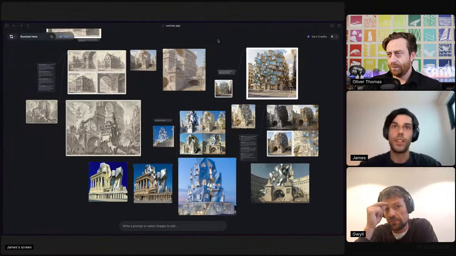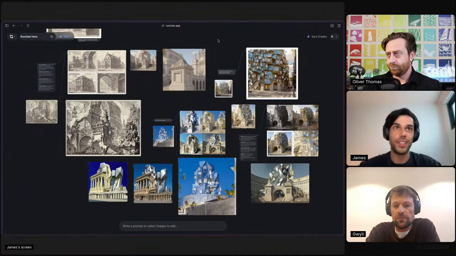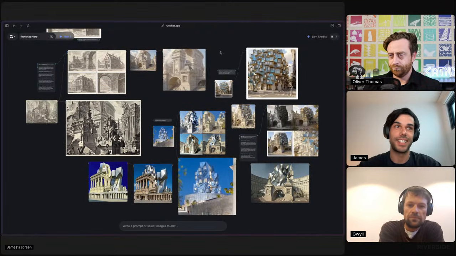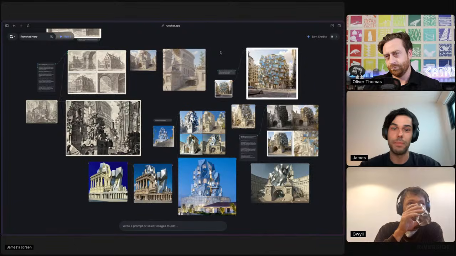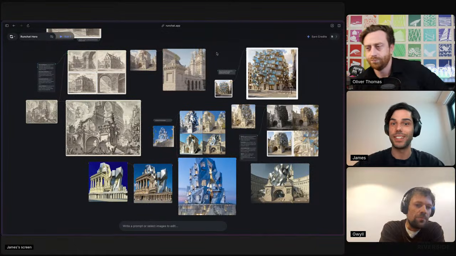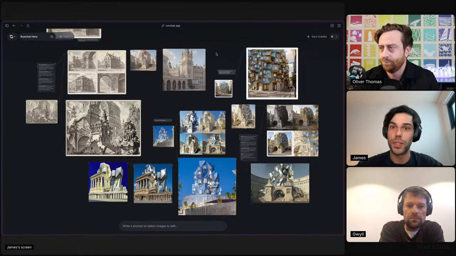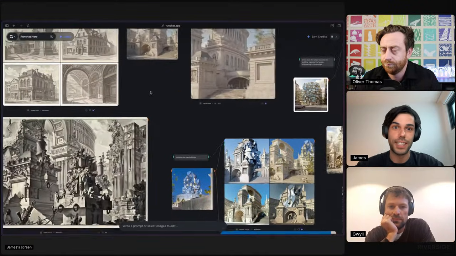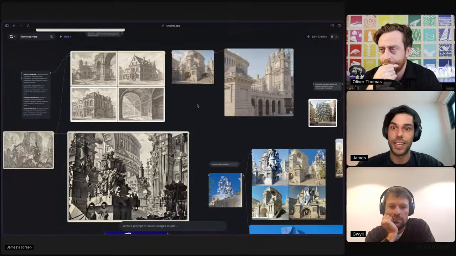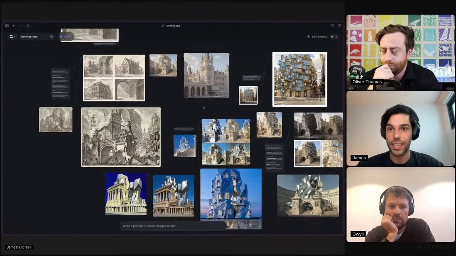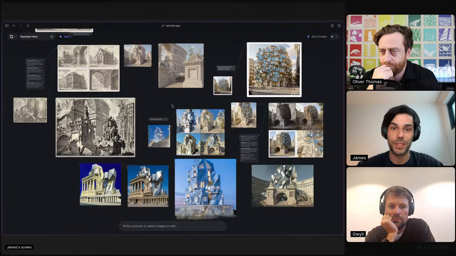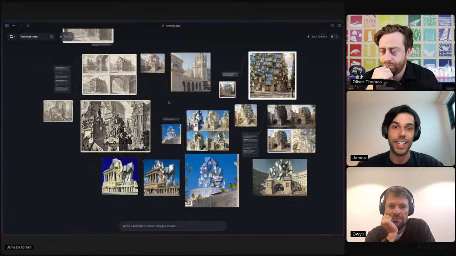Yep. Cool. Okay, so this is what the Runchat editor looks like. It's kind of like Miro in a way, but it's much more dynamic in terms of the tools that we give you and the tools that you can make yourself. So it's easy just to pan around. And in this example here, I was just trying to mash up a bit of Piranesi and also some Frank Gehry.